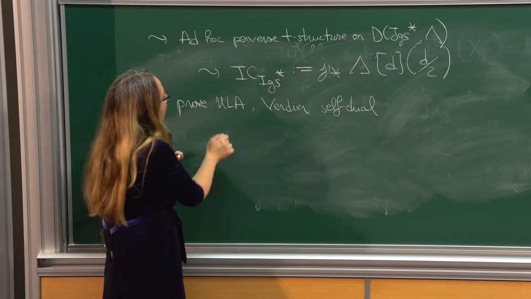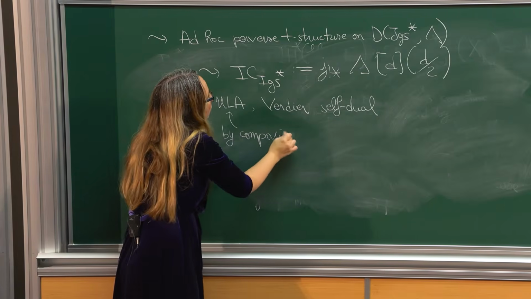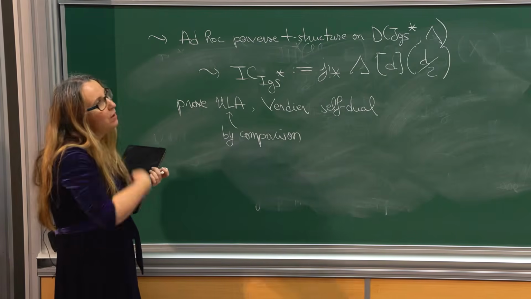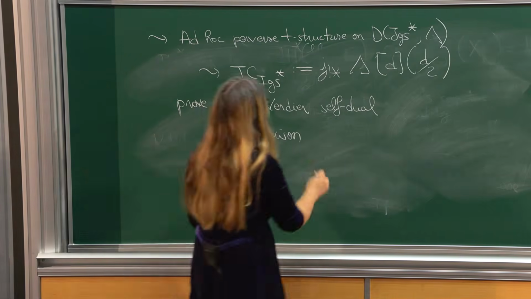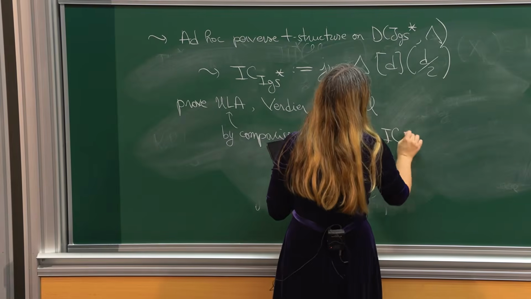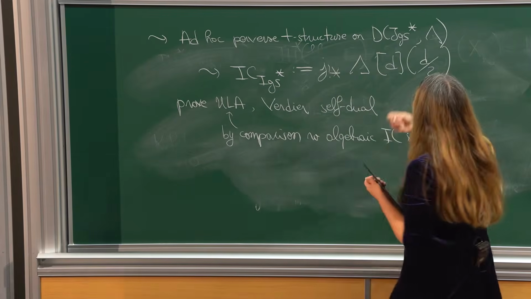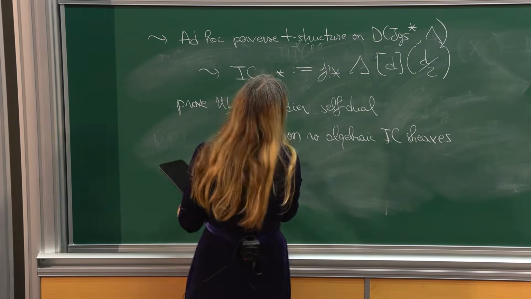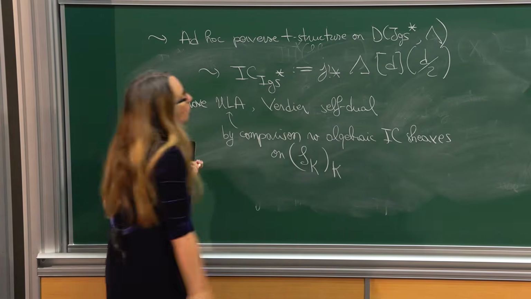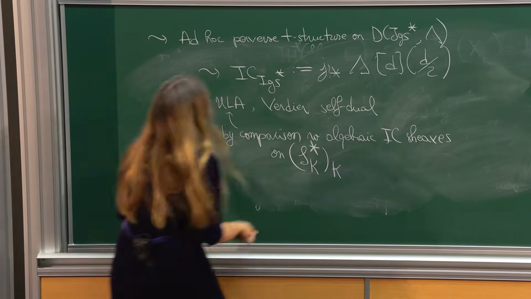Okay, the ULA-ness is by comparison with the algebraic. So when you pull it back along the L-cohomologically smooth map to the Shimura variety, you can compare it to the algebraic IC sheaves at finite level. So roughly you pull back to the Shimura variety at infinite level and then take invariants, and this compares to the algebraic IC sheaves at finite level, which are, I guess, Zariski constructible on this rigid space with a minimal compactification.